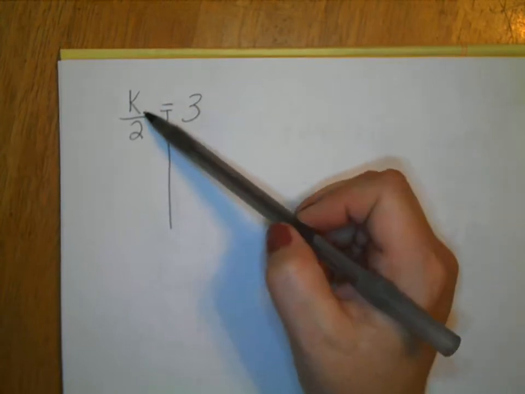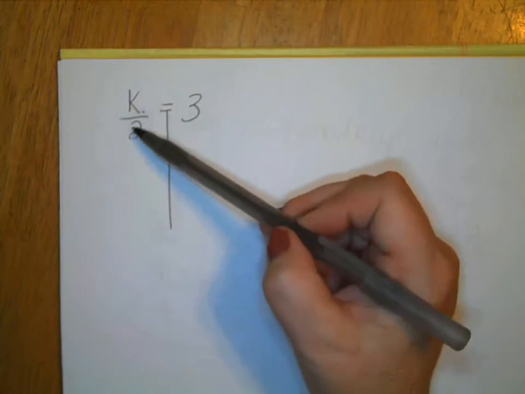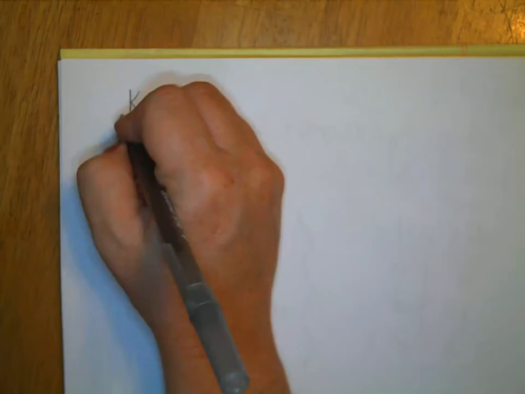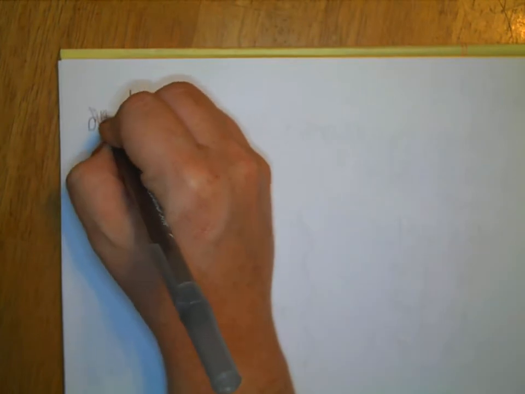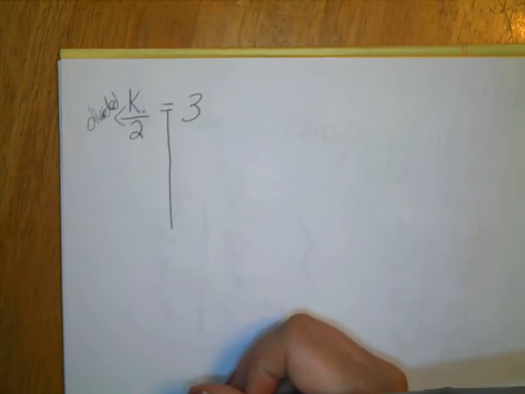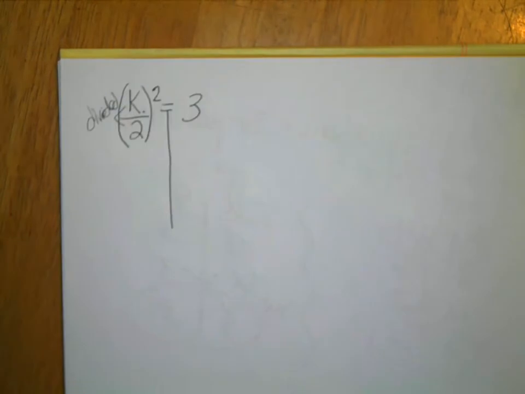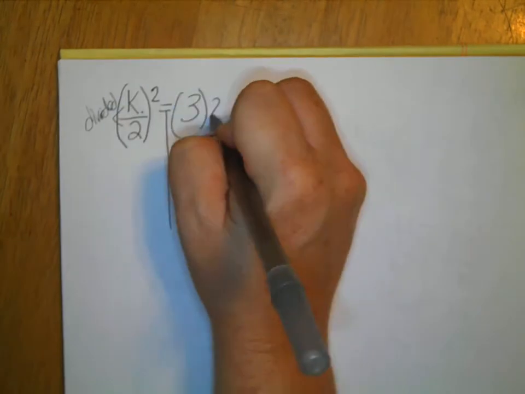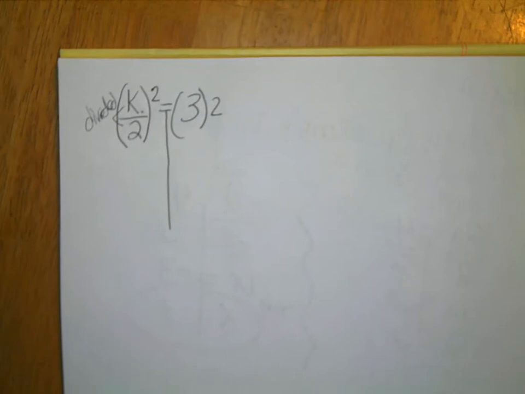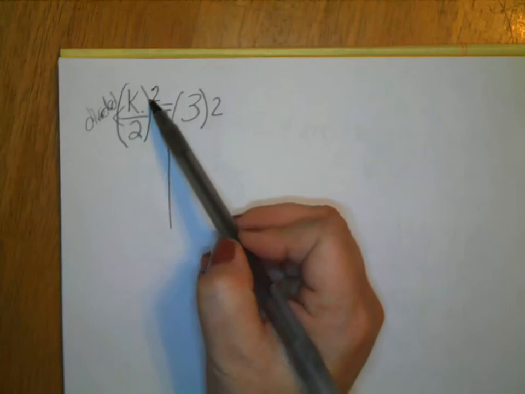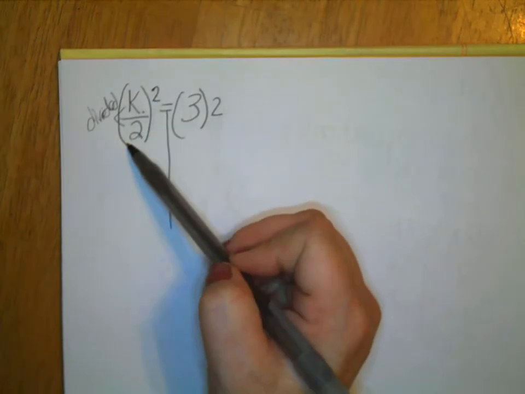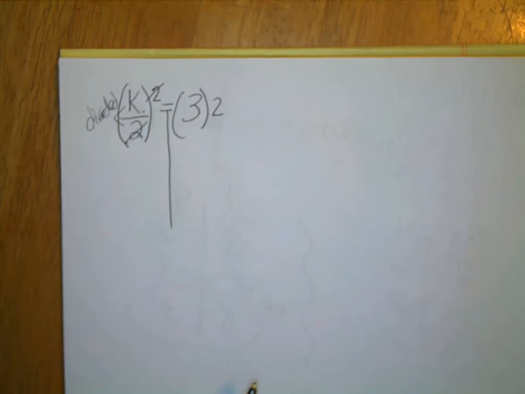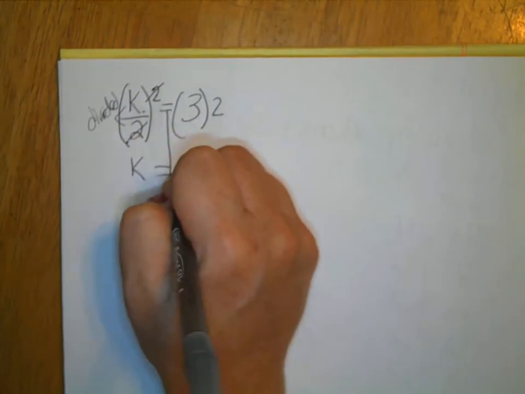These 2 are being divided. What is the opposite of division? Multiplication. So I have to multiply this whole thing by 2 and multiply this whole thing by 2. Parentheses always mean multiplication. Now here's the deal. This 2 is on the bottom and this 2 is on the top. 2 divided by 2 gives me 1. They cancel out. And I'm left with my letter, and I multiply. Don't try to say 2 times 2 is 4, because this is on the top and this is on the bottom.